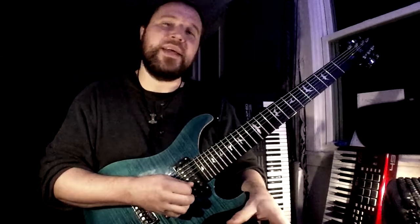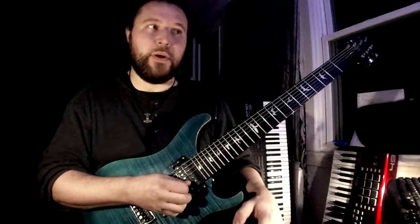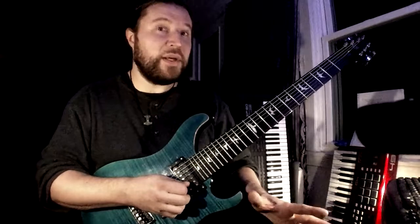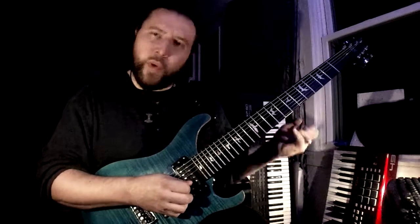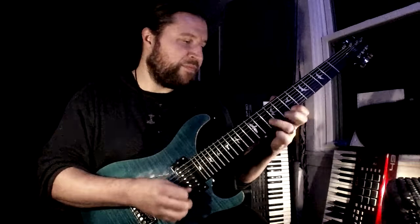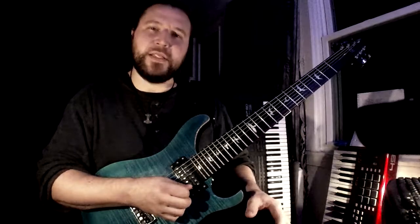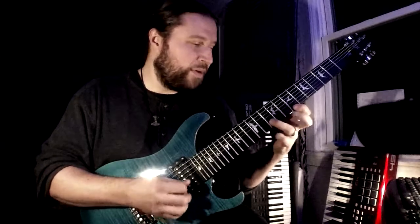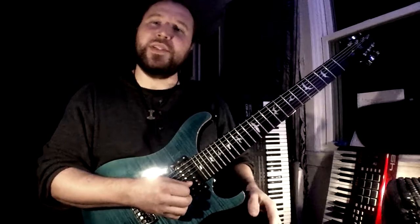That was a weird mistake I made that actually led to this today. So this is just something I was kind of doing, messing around, and I was like, whoa. And then it reminded me that I really love doing slides in from below — way below. So I could have, even though B is right there, it's a lot more interesting if you... it's like, where did that come from? So it's just sort of over the top.